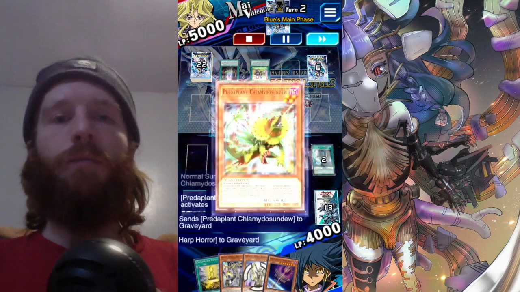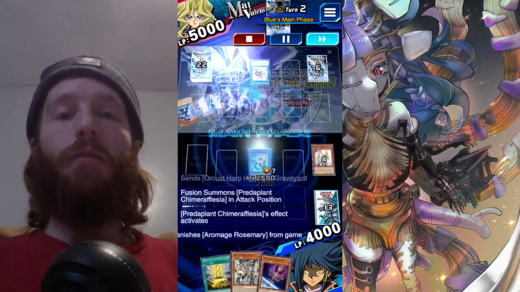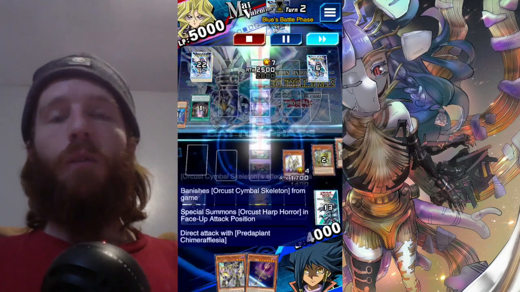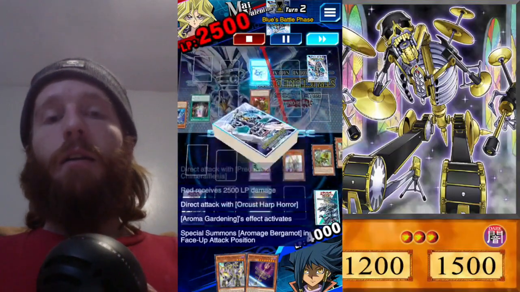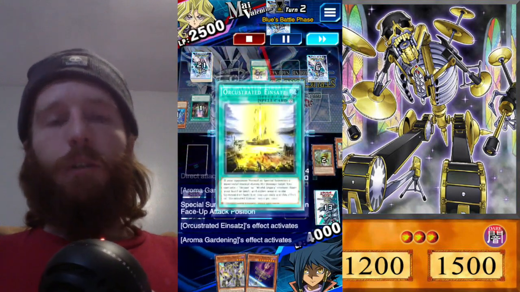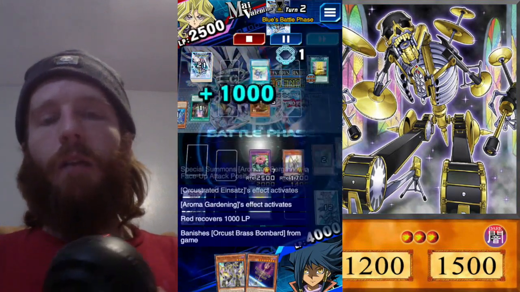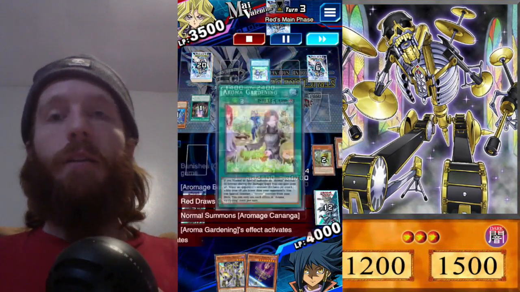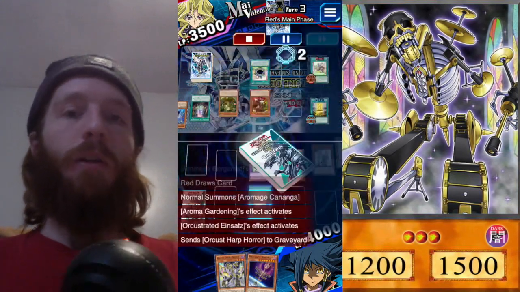It's nice to see that Orcust, even with Predaplants, can hold their own against decks that are meta or used to be meta a few days ago. So this is going against Arrow Mages, obviously, and Arrow Mages are a big stall deck that will whittle you away. And I was actually able to win, obviously, because it's included, you know I'm going to win. I don't think I would showcase a loss unless it was a very, very close loss. And I should have won, and maybe I misplayed or something. But in this case, obviously I'm going to win.